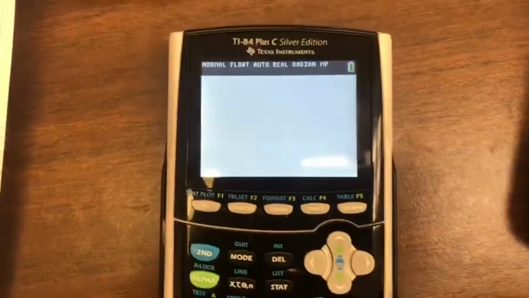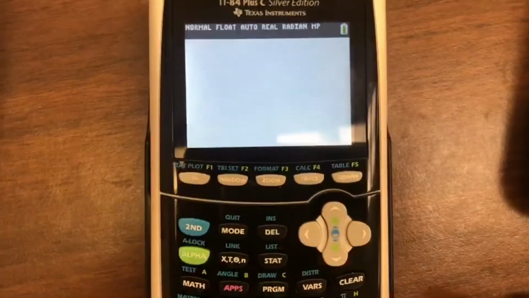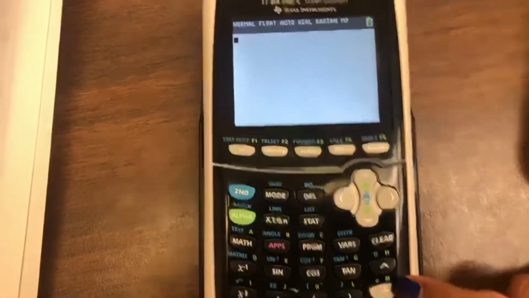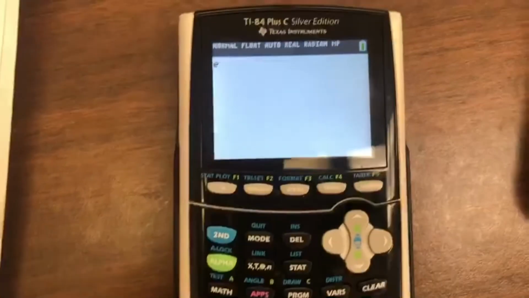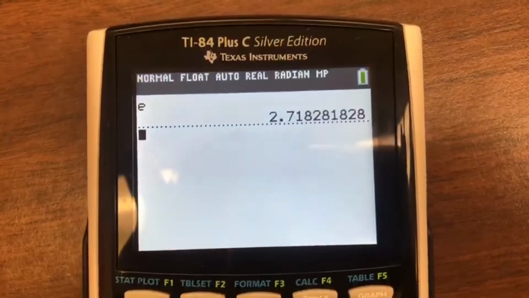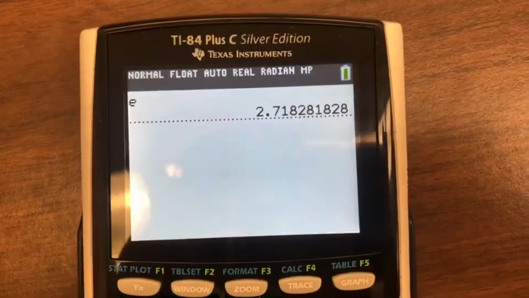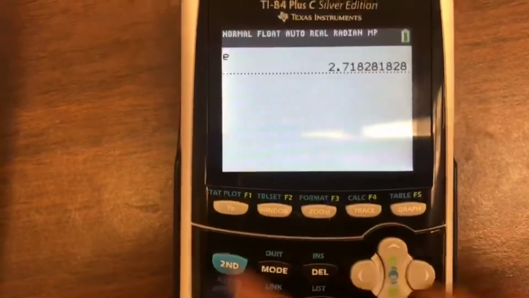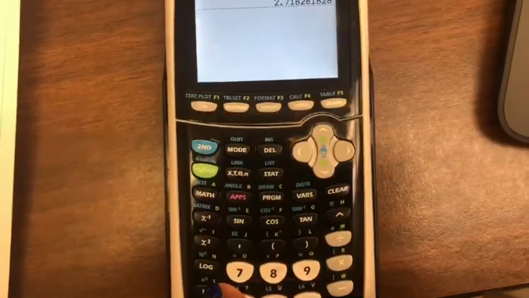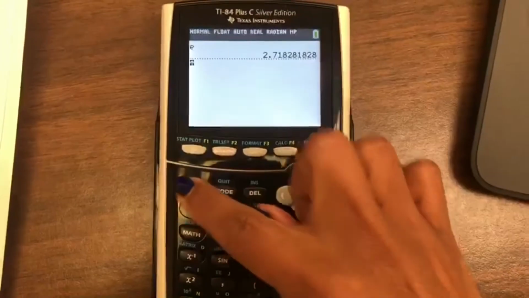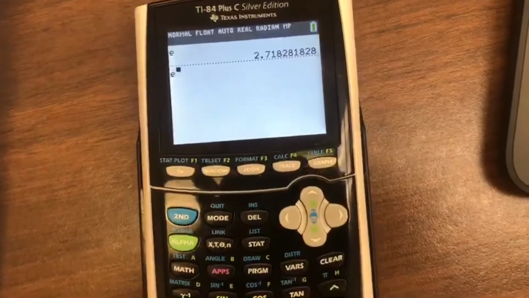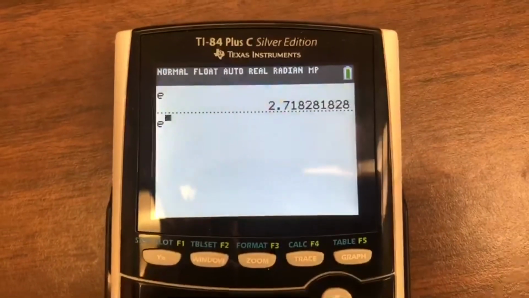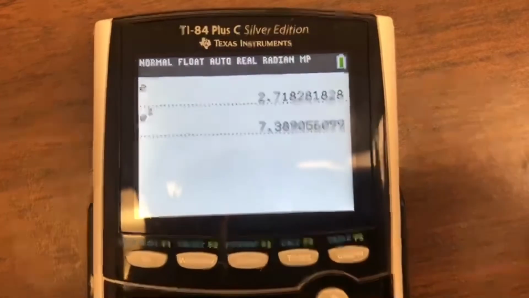So if we're looking at our calculator, there are two places where we can find e. There's one that I find less practical, and that is right here where we go to second division. And I'm only doing that just to show you where it is and then to show you what that number is, 2.718, and on and on and on. The one that we are going to be using with frequency is second and then above the natural log button. So second e gives you e and then the caret. Super useful. Then we could say e squared or whatever we want.